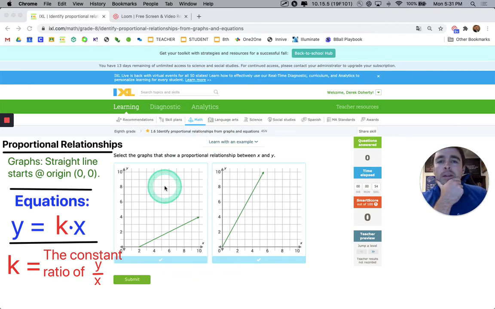The first problem here in our example is asking us about graphs. You see here two graphs that are given to us. So my job, I need to remember or understand that to have a proportional relationship, the only way Y over X stays at the same ratio is if the graph is a straight line that also starts at the origin. That way Y and X can kind of start together at the same time and always hold the same ratio to each other as they move constantly together.